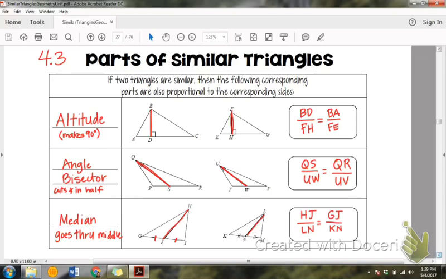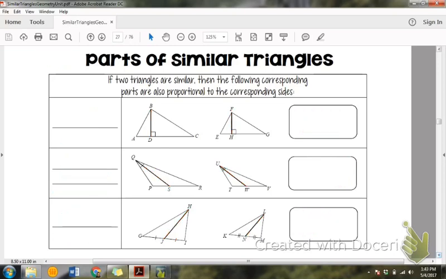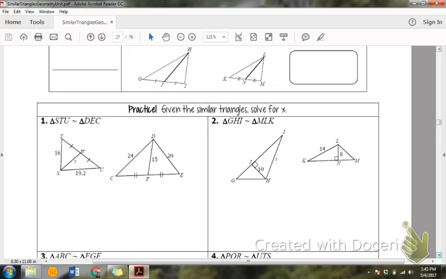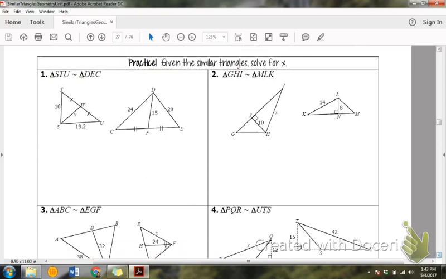So let's look at problem number 1. Problem number 1, we need to find out what x is. So if we're going to figure out what x is, first we need to be able to set up our proportion correctly. And they gave me a similarity statement, so even though things are turned around, I can still make sure I line them up correctly. First of all, we have a median, because it goes through the middle. I'm going to put x with what, do you think? X goes with the 15, right? You guys okay with that? They both go through the middle. Then to say the next pair, I can choose either the 16 or the 19.2. It doesn't matter which one I choose.